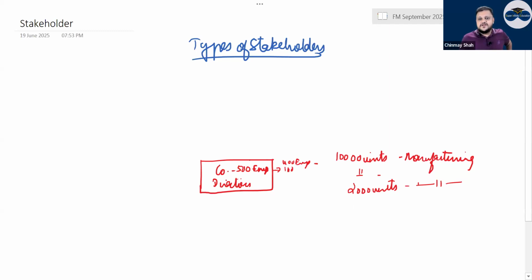Tell me. Directors, there were 7 directors. 4 or 5 directors fired, right? First line of defense, or the first impact of any decision a company takes, right? These are nothing but the employees and directors of the company. These are nothing but internal stakeholders. These are what?